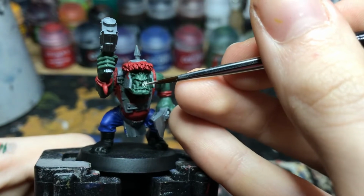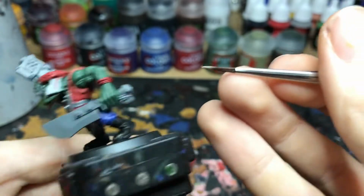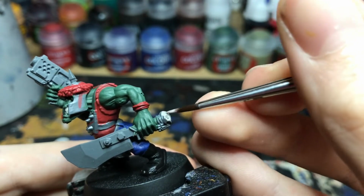With that done, I'm now painting his teeth with an off-white bone colour. Again, I'm being pretty neat, it's quite optional, but if you want to go for display, I highly recommend it. It really makes it jump out. I'm also painting the bone or skull on his chopper.